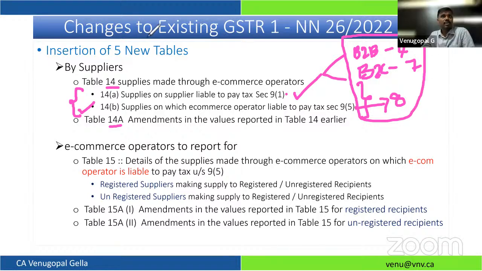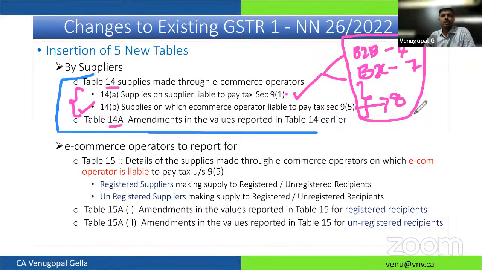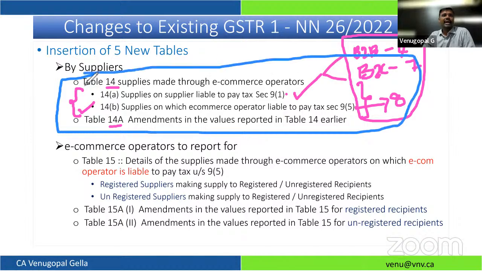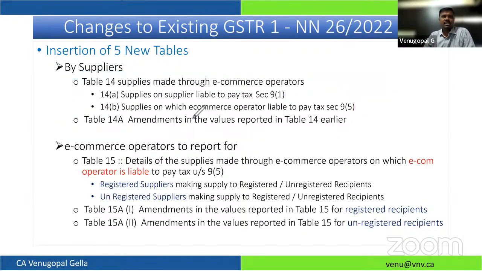I have already reported this transaction in my GSTR-1. In spite of that, I am now asked to report this transaction freshly. I am supposed to report this transaction again. Please note, this is a transaction I have to report again. You may say, aren't we making it too bulky and asking for too many things? But if you are automating your systems and processes, the automation can take it.